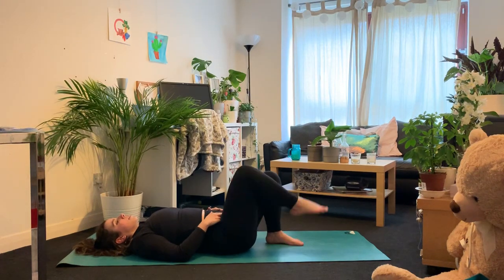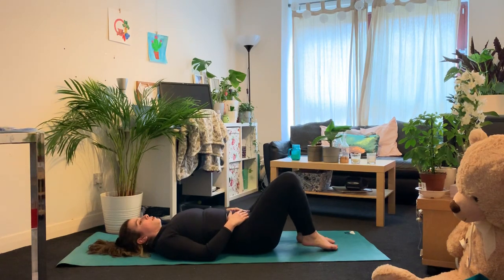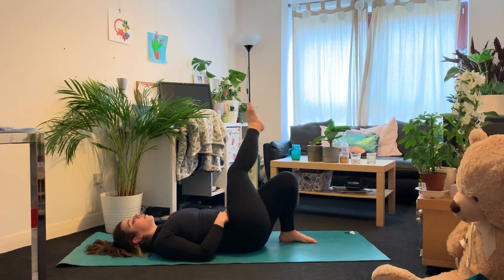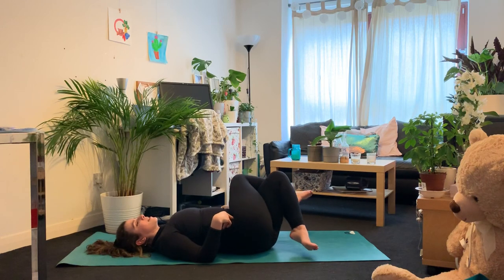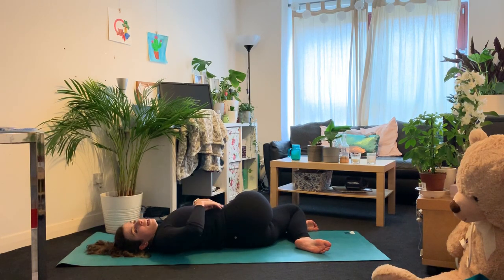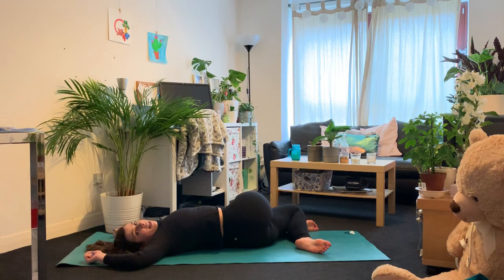So from here, you're just going to tuck. So bringing the heels towards the buttocks, you're going to cross the right leg over the left, shifting the hips ever so slightly to the right side. You're going to let your knees fall towards the left. And if you open your arms wide, if you've got the space, if you've got a tiny living room like me, maybe keeping cactus arms and looking over the right shoulder.